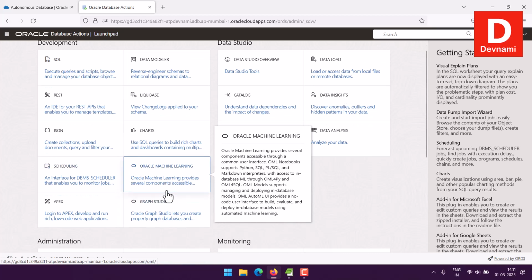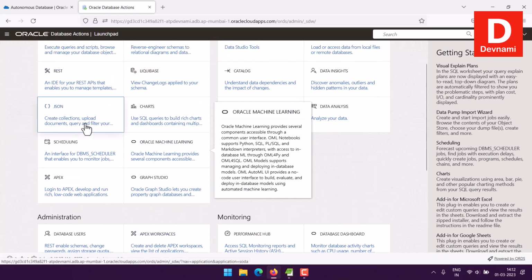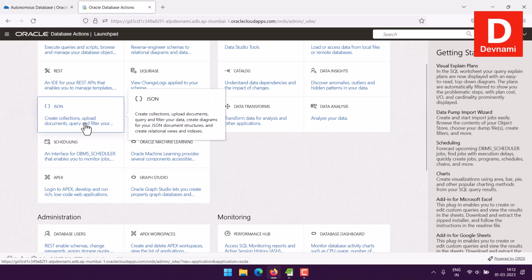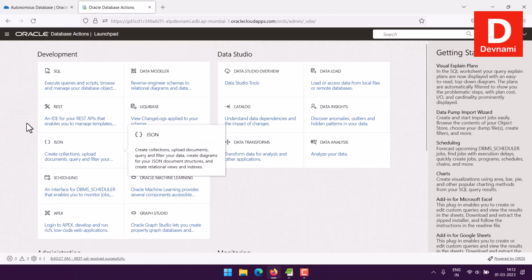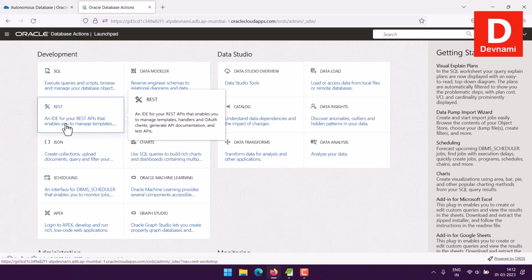There is Graph Studio and Apex, as I mentioned earlier. There is also JSON data that you can add and use, and make queries for REST API options. So this would allow you to create REST APIs, then query them, use them, and work around them, right?